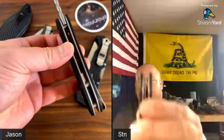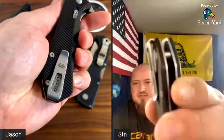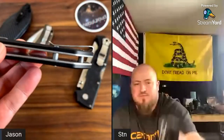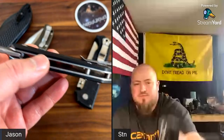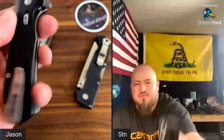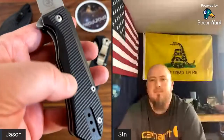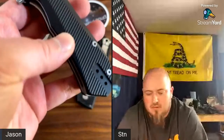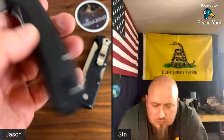It's a really cool recessed knife, the screws and the clip, so I don't know if you can see that, but yeah, it's a fantastic knife. And you could even sand those scales down if you wanted to. I don't know what this material is though. G10. Yeah, it is G10.